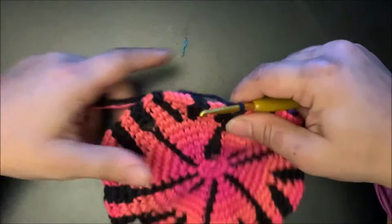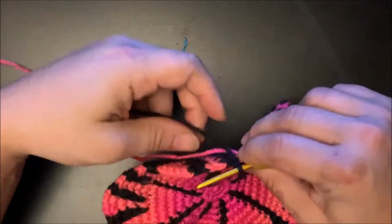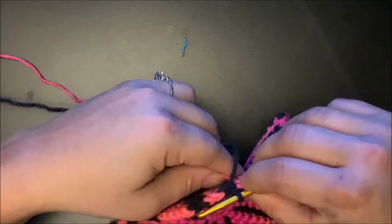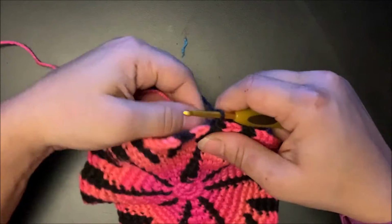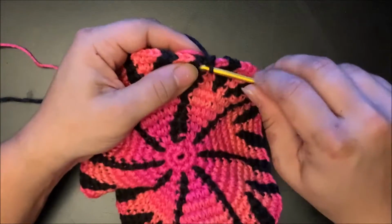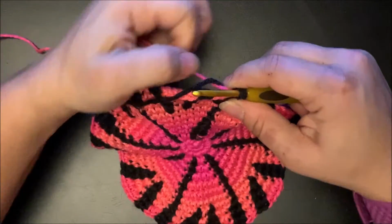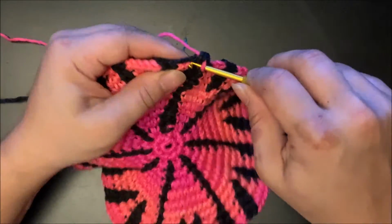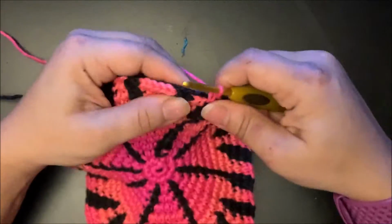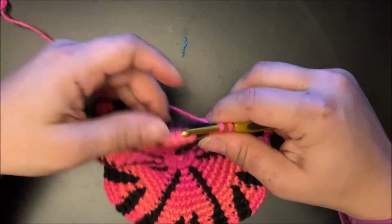I finished round 12. Now we're going to move on to round 13. Round 13, we're going to chain one with our black. I'm going to do one single crochet right there. I'm going to switch to our multicolor, and it's one single crochet in the next two stitches.